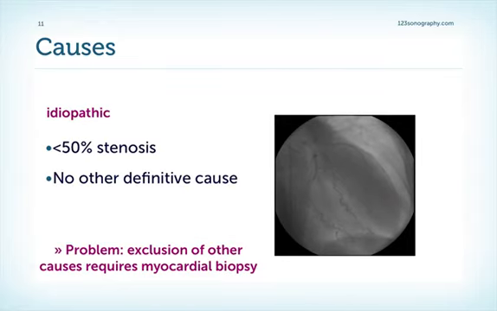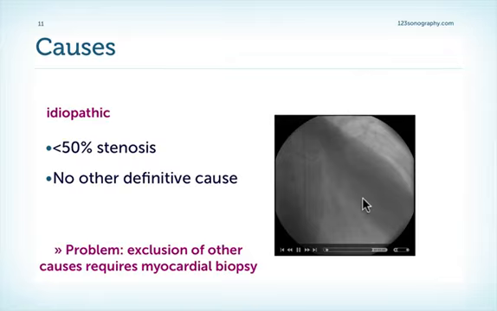So to really classify a dilated cardiomyopathy as being idiopathic, no other definite cause should be present. We talked about the problem that you need biopsy and extensive workup in many patients already. In addition, you should have a normal coronary angiogram, as you can see here on the right, which does not have a stenosis of more than 50%. But you have to be aware of the fact that patients could also have a spasm or a thrombus, and that was the cause for an infarct. So therefore, even a normal coronary angiogram in reality does not necessarily exclude an ischemic cause for dilated cardiomyopathy.